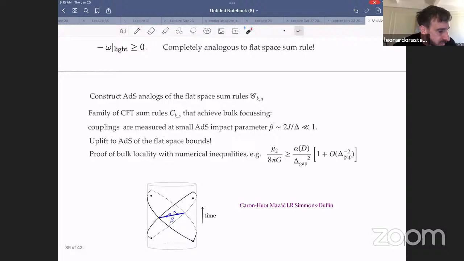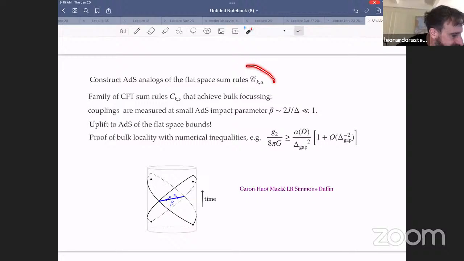And so by playing this game systematically, one gets to construct a bunch of sum rules, which are the very close Mellin analog of the sum rules that I had earlier. So before I had ordinary C_k(ν), and now I have curly C_k(u), and you can see the clear parallel. It turns out that the natural sum rules that come from simple choice of kernels don't quite do the job because they are given something which is mirrored in the bulk in the AdS notion of impact parameter. So you need to do some harmonic analysis in the bulk and play some sophisticated games to achieve this bulk focusing. But that can be done.